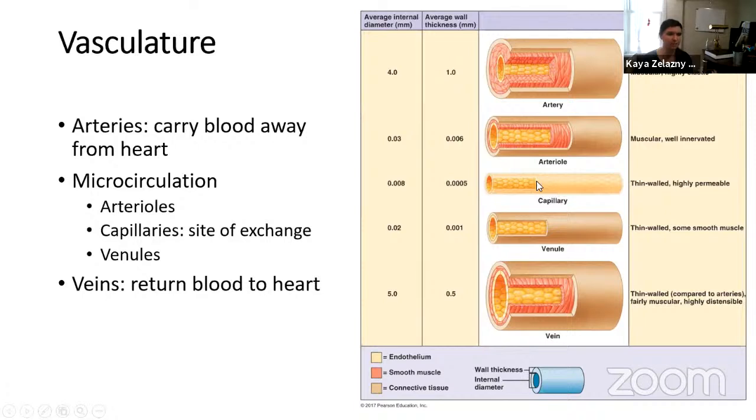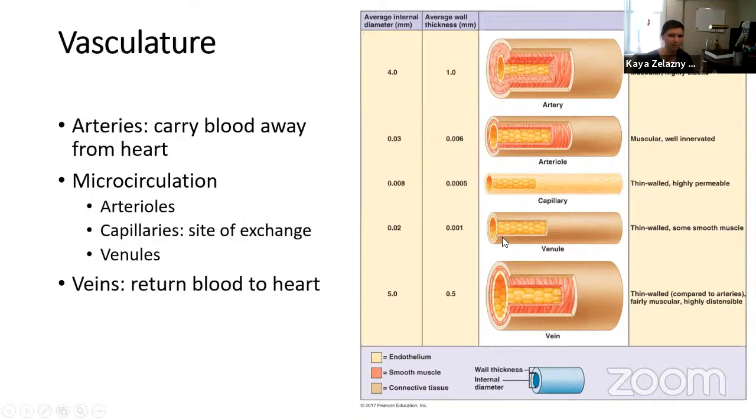Even smaller, the capillaries' role is going to be as the site of exchange for all the nutrients we're trying to get to our tissues, and also for all the waste products that we are going to be returning to the heart, but may also eventually be expelling. When we talk about the site of exchange, I will give you a preview here. Usually we're talking about oxygen going to the tissues and carbon dioxide leaving the tissues. So when we talk about exchange, that's really going to be the focus in our course.